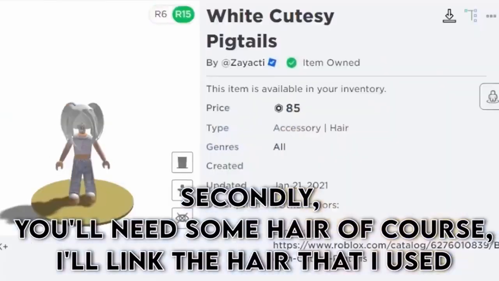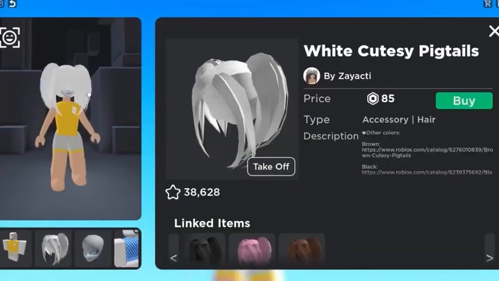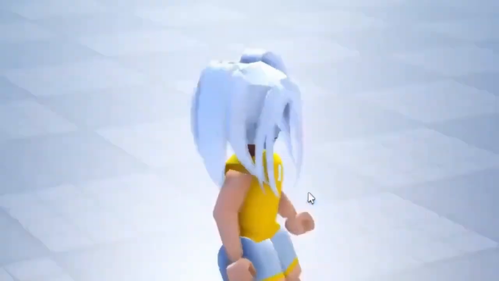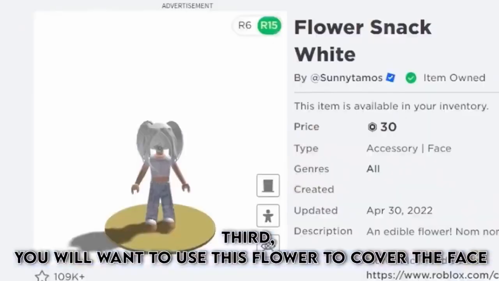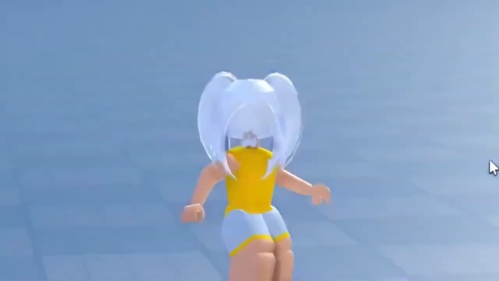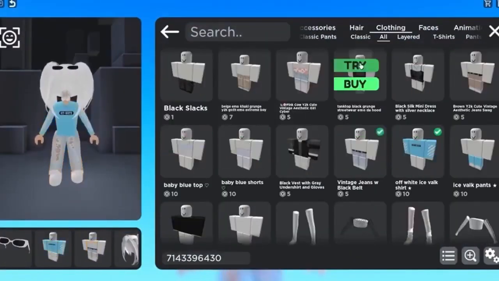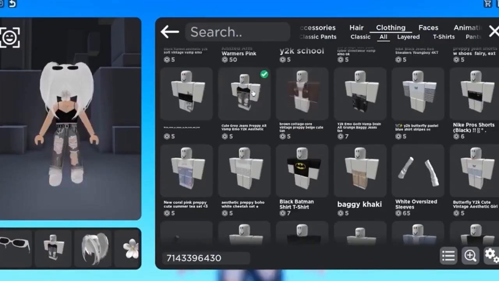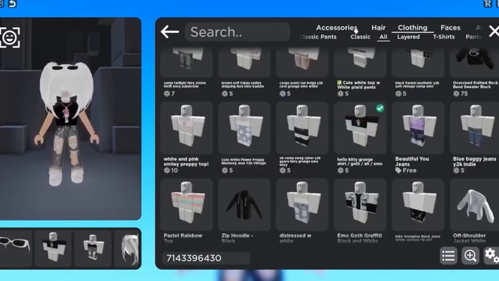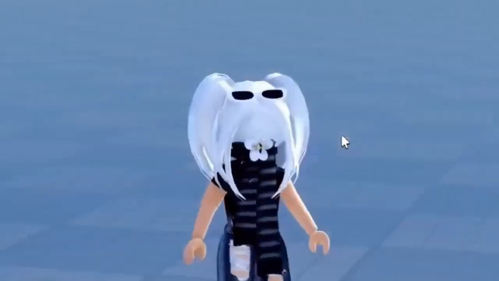Secondly, you'll need some hair, of course I'll link the hair that I used. Third, you will want to use this flower to cover the face. Also, you can use a scarf to cover the side of the head.